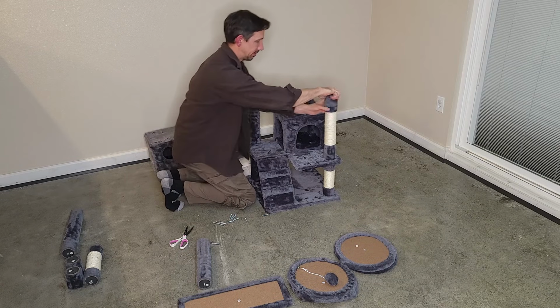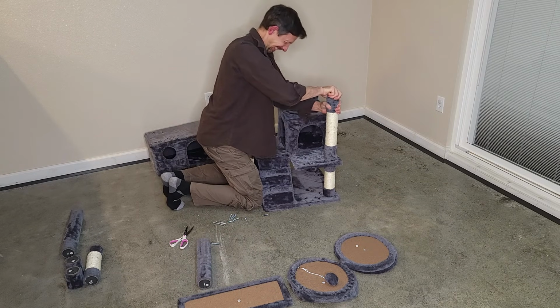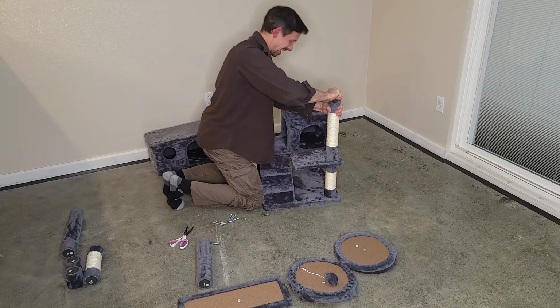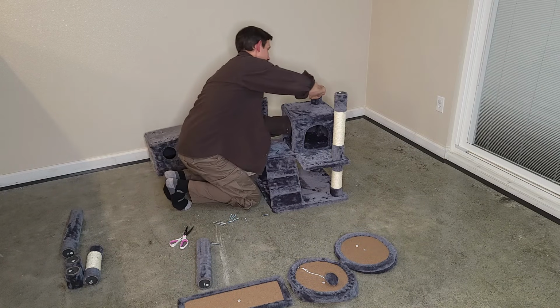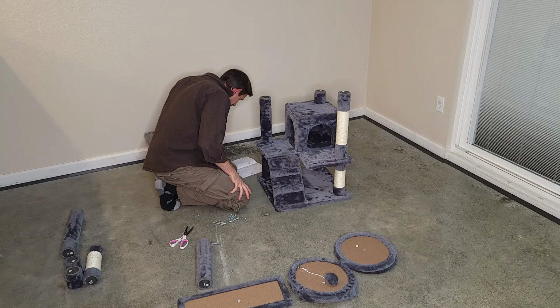That is snug. Tighten that on there nicely. There we go. Yeah. That is really good on there. They're solid. Okay, that is number 6.